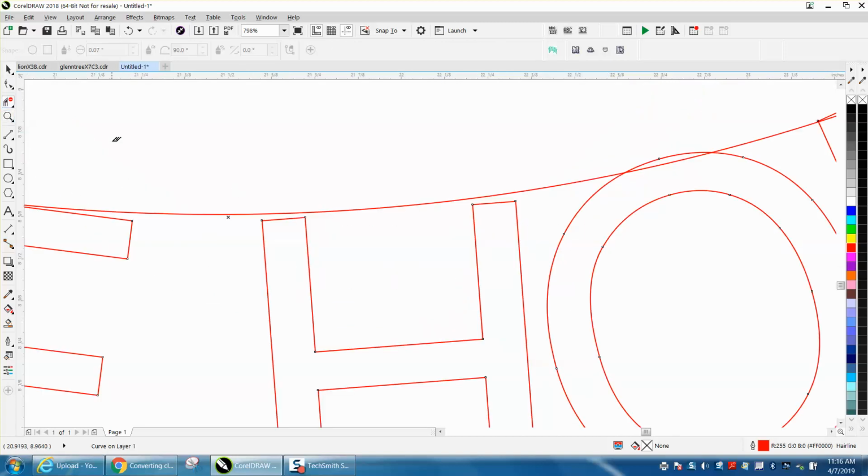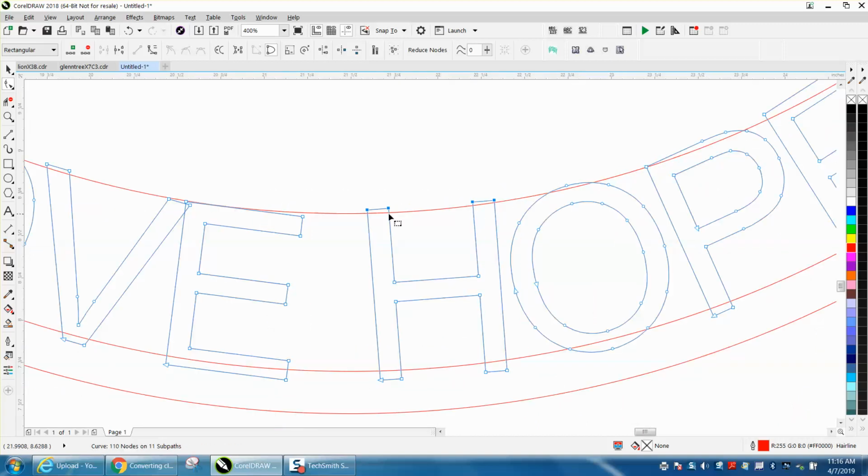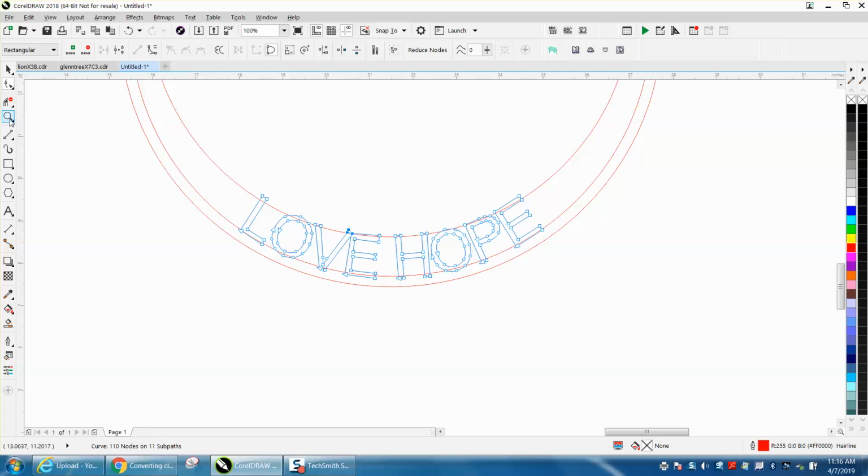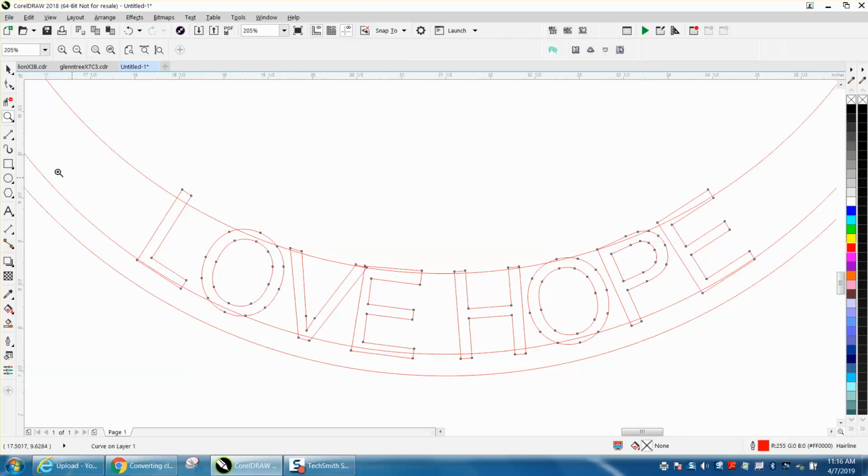So instead of messing it up anymore, I'm going to take my shape tool and just extend these lines up. I'm going to extend that up. I'm going to take the V and extend it up. And I think everything else is past. Now there might be a way to do it with Front Minus Back, but a lot of times you're just going to spend more time figuring it out.